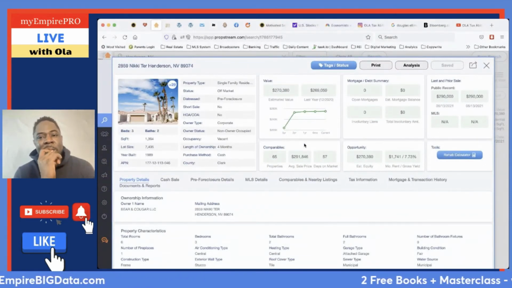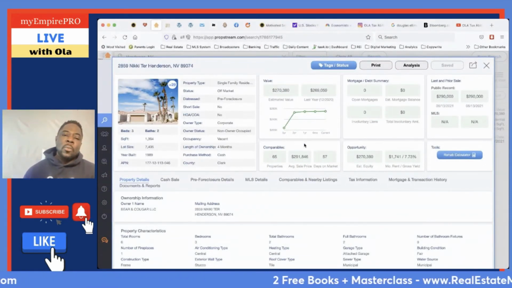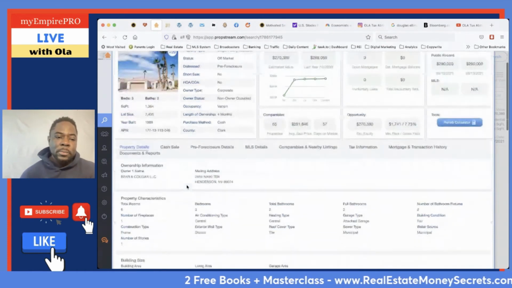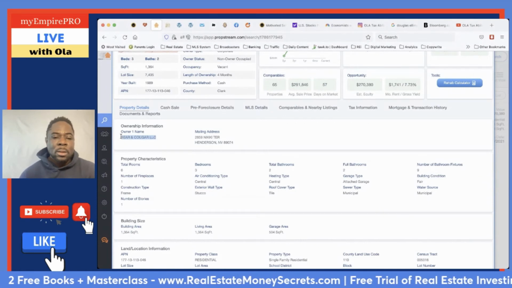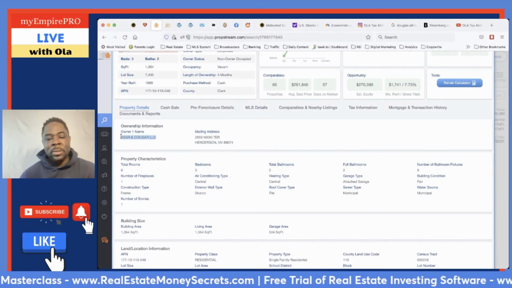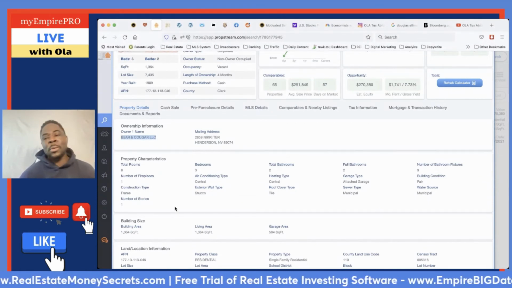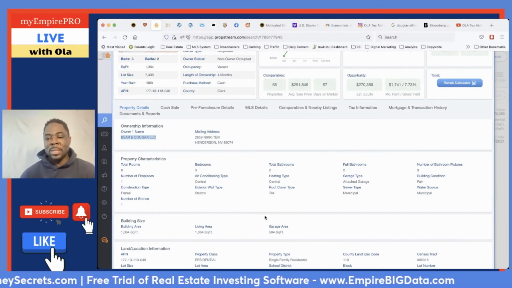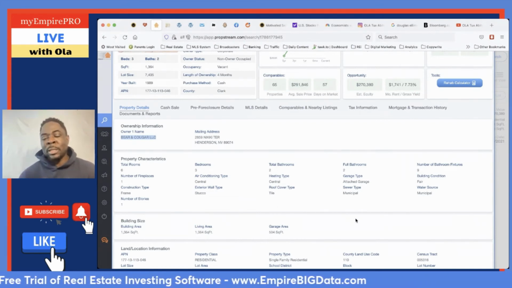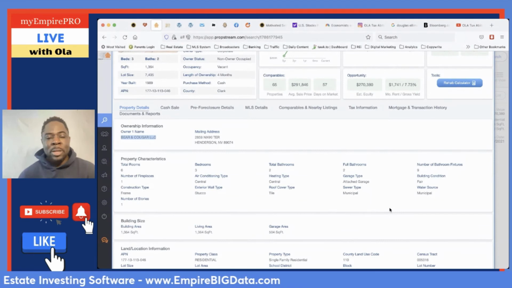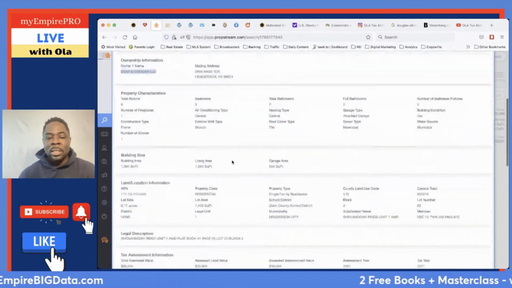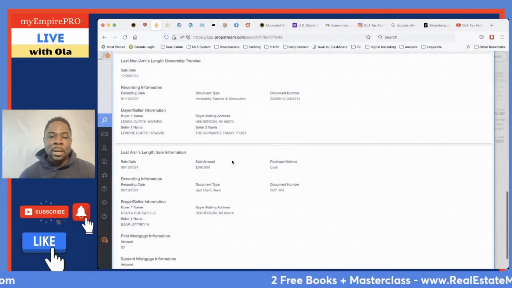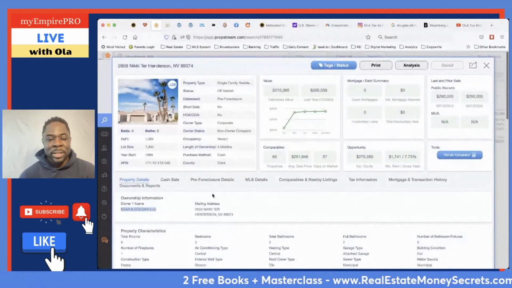All right, so let's see what we know. We know that this property is owned by an LLC. Okay, which is kind of negative, but not necessarily. I've closed deals that were owned by LLCs multiple times in the past. Sometimes people bite off more than they can chew. Because they have an LLC doesn't mean they are as sophisticated as it looks. They may just be brand new in the business, and they may need your help effectively, right?